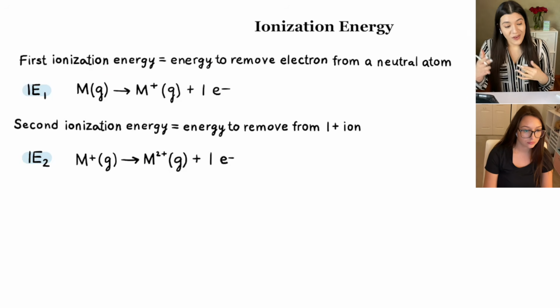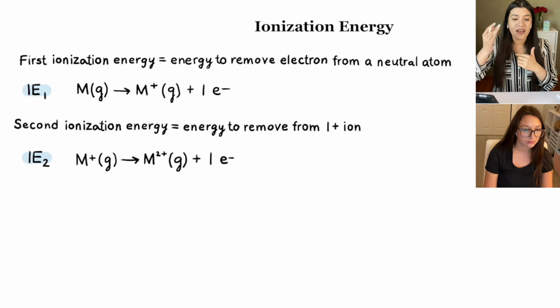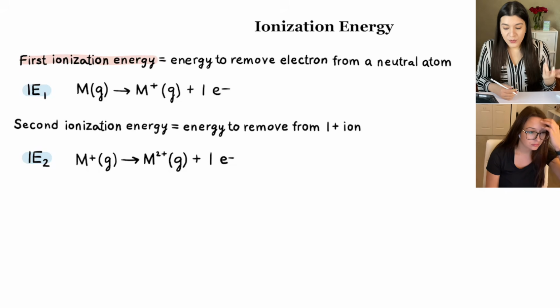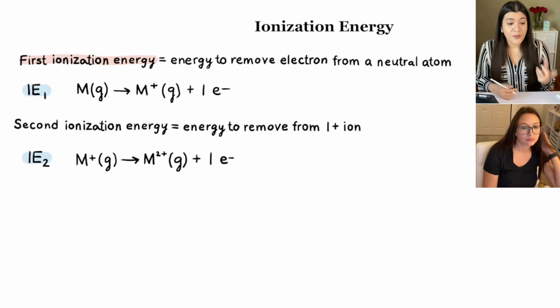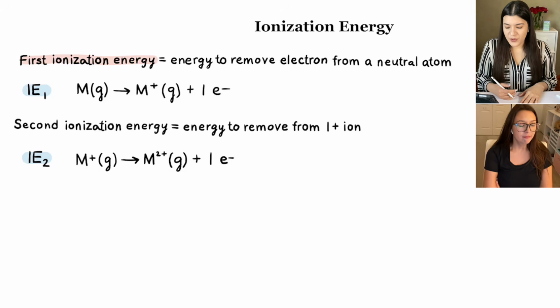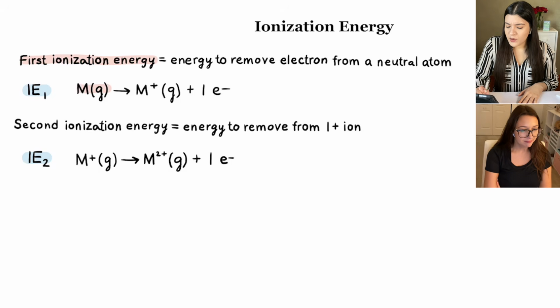I'm still going to talk about the second ionization energy and the next ones that come after, just to give you an idea. You won't be tested on it with the trend, I'd say, but you will be expected to know what it means. So our first ionization energy, once again, just means we removed one electron from a neutral atom. In this case, let's say M is a metal, just representing an atom again, and I'm removing an electron from its gas state. Now it turns into a cation, and I just removed one electron.